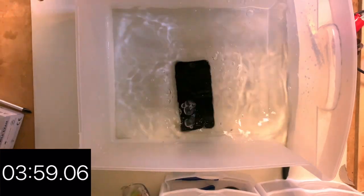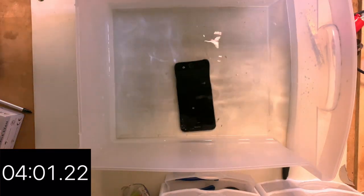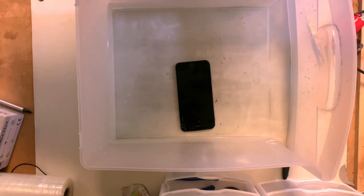Well, I'm gonna leave it in there for a little bit. Alright, I'm gonna cut the video, but I'm gonna leave this in here for about 5 or 10 more minutes, just so we can really get the damage in there. Alright guys, while that's sitting in water soaking a little bit, making the damage, make sure everything's equally wet in there. Let's go over what you really should do next, okay?